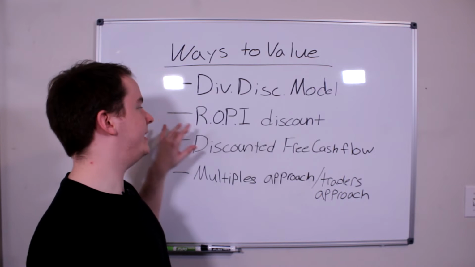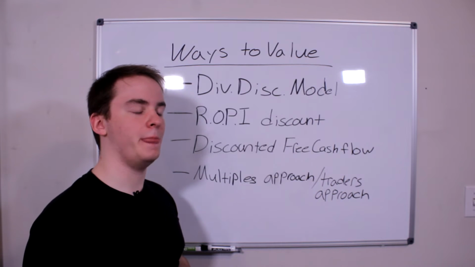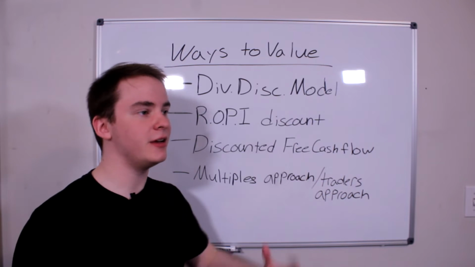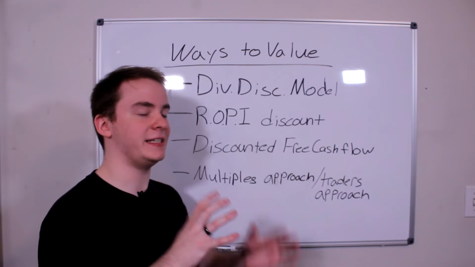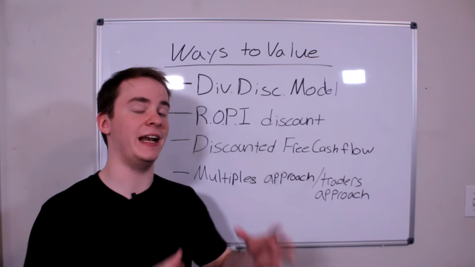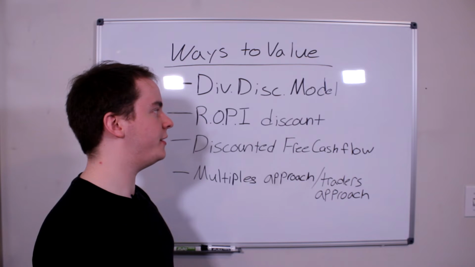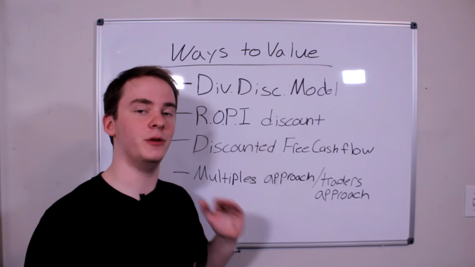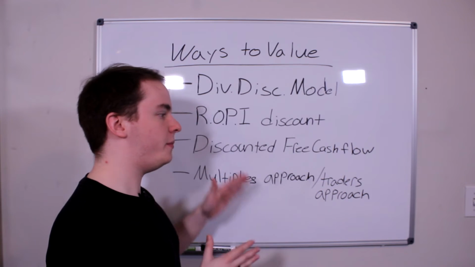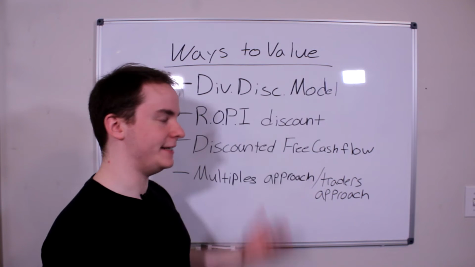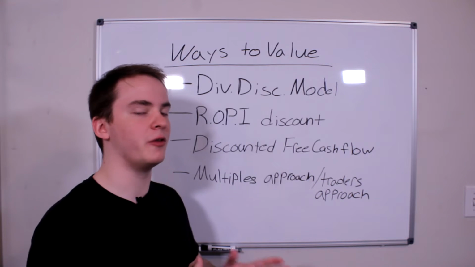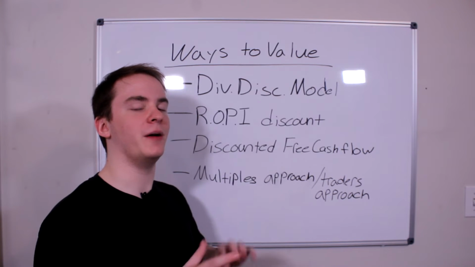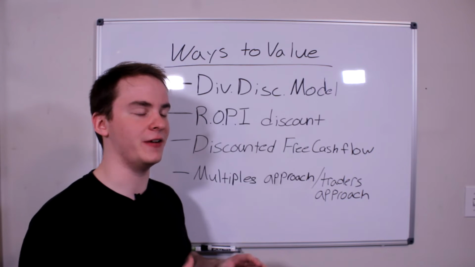The next model that we're going to be looking at is ROPI. ROPI is the residual operating income that any business is producing. After you convert a standard balance sheet and income statement into a financial balance sheet and income statement, you figure out how much revenue is being pulled in and what the residual income is that the company is left with at the end of each cycle. While ROPI is much more accurate than a dividend discount model, you essentially have to go through the weeds of what the accountants at each individual firm do to butter up their numbers and hide things throughout the different income statements.